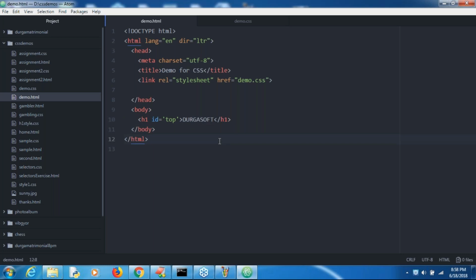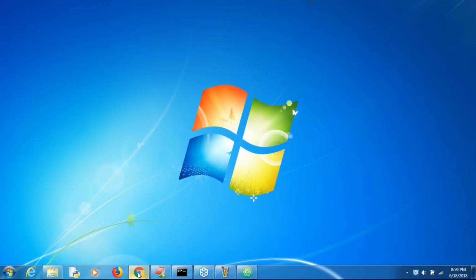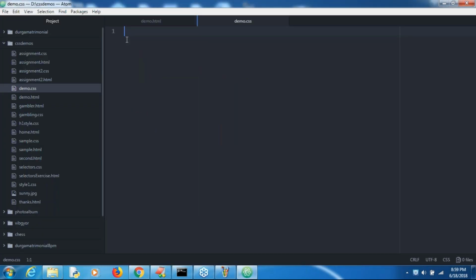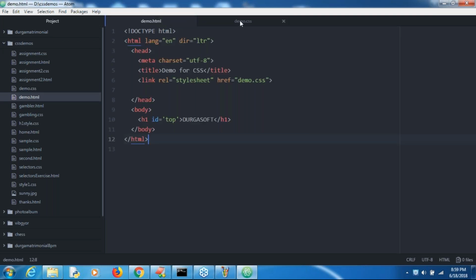Now observe carefully how it looks. That's all, Durgasoft. Is any border available? No, I didn't define any border. We have only content. That's all. Now let me define some border. For h1, I took the ID top, like this.